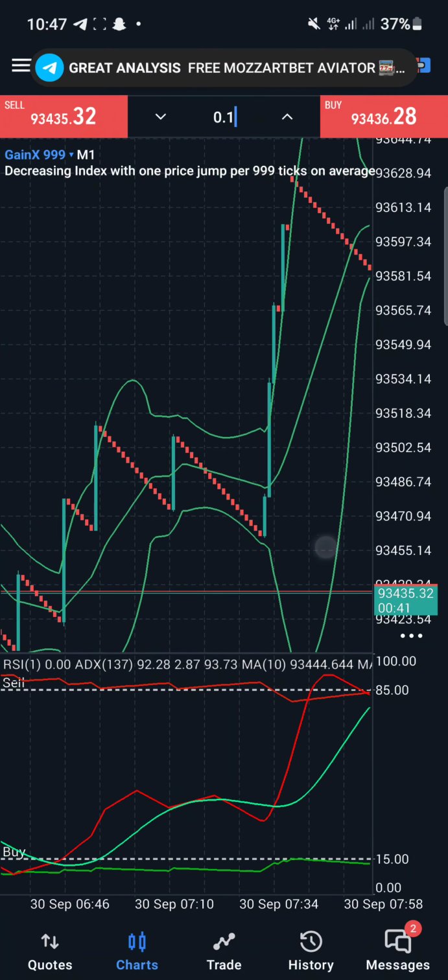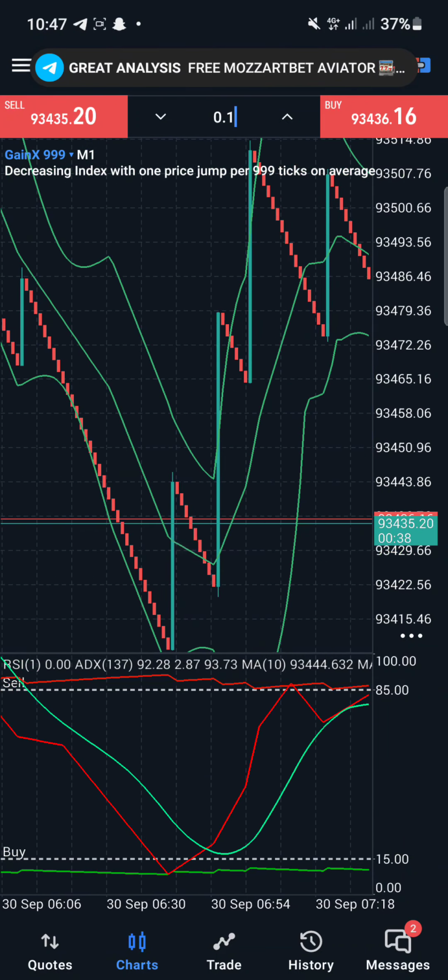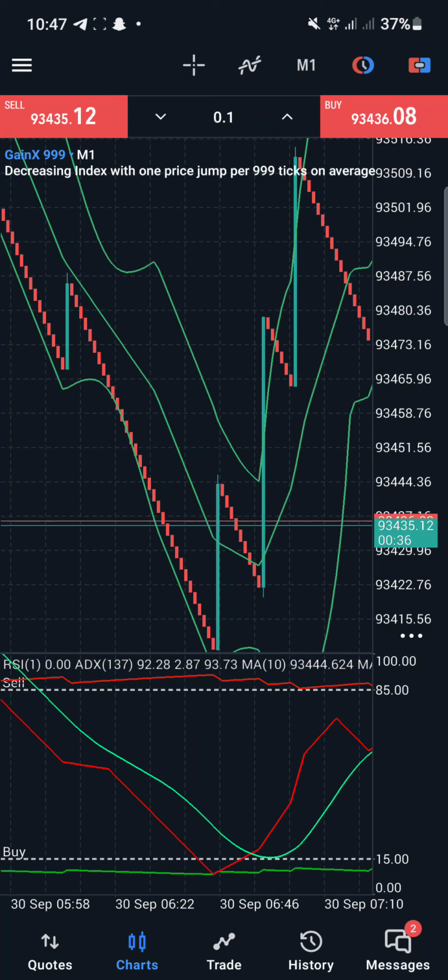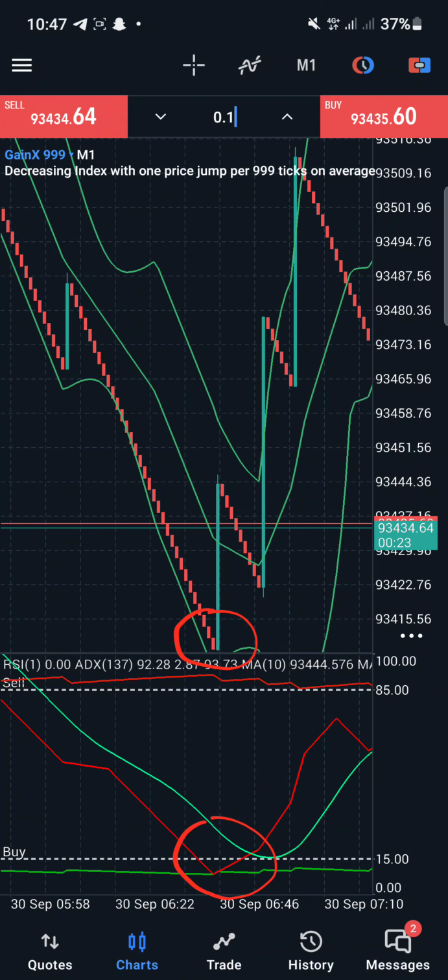Then let's see more. This is another one. Remember I'm on 1 minute time frame. It has gotten to the lower part of the Bollinger Band, and if you notice, it has also gotten to the oversold region, even below it, and right from there you experience the spike. If you decide to hold it a bit, you will even get more spikes.